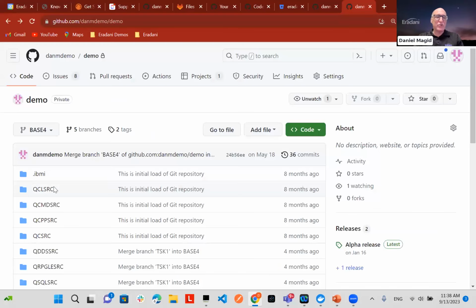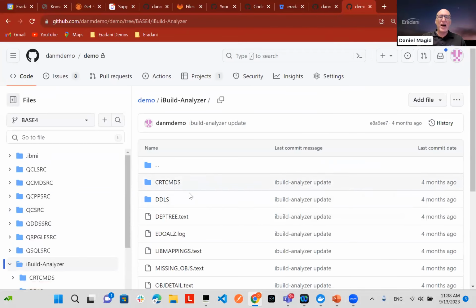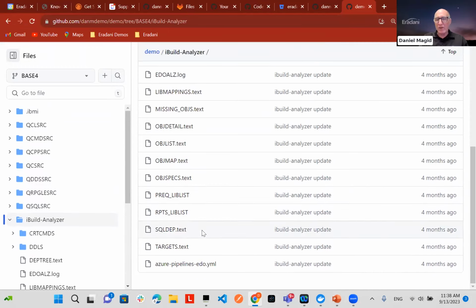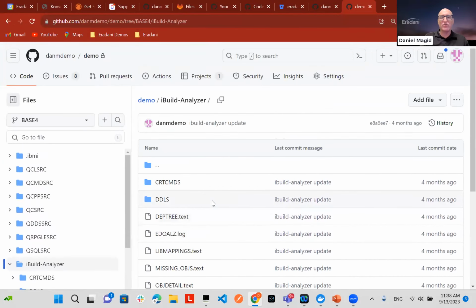So yeah, you can have, in fact, I have here, if you look here, I've got a bunch of stuff, looks like IBM i source member, source files. But I also have a bunch of files here that are non-IBM i files. So yeah, you can have the same things and they can be in the same project. So you can have a single repository that has files that are both IBM i type files and non-IBM i type files. So you can manage them all in the same repository.